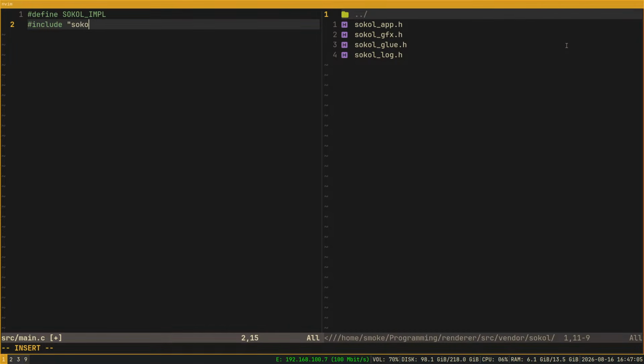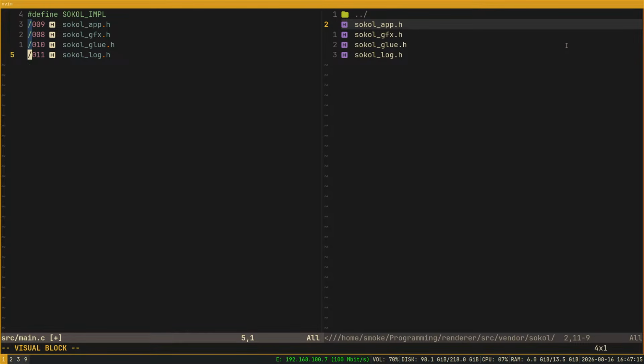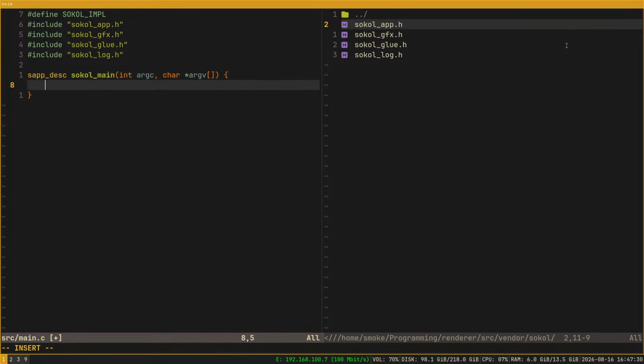Include sokol/sokol-app.h. Actually, no, let's just copy all this, paste it, and just change it accordingly. Okay. We do sapp_desc sokol_main, taking the argc, the argv, you know the drill. Also, because we're not using these arguments, I'm gonna quickly just void them out.